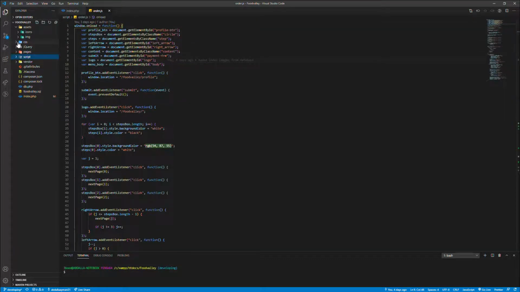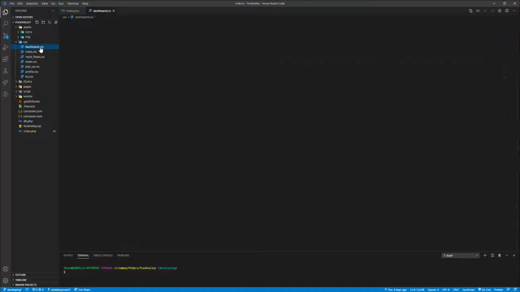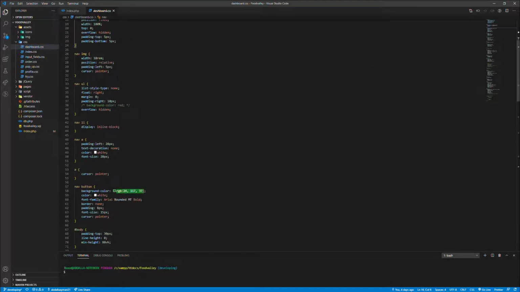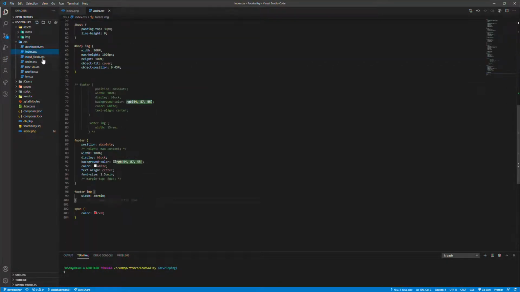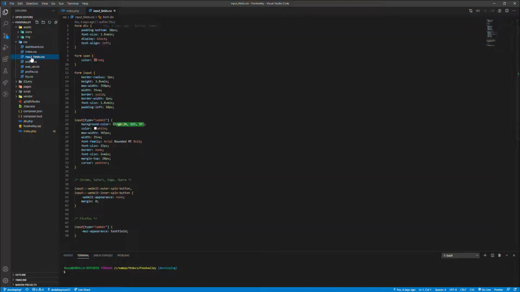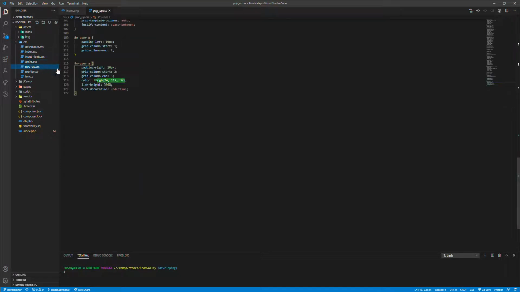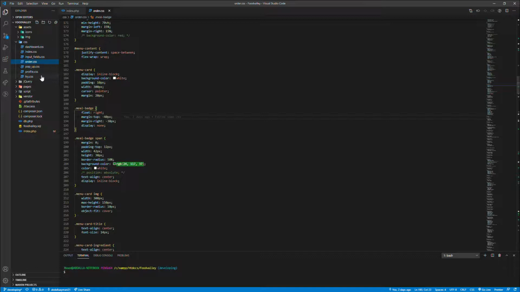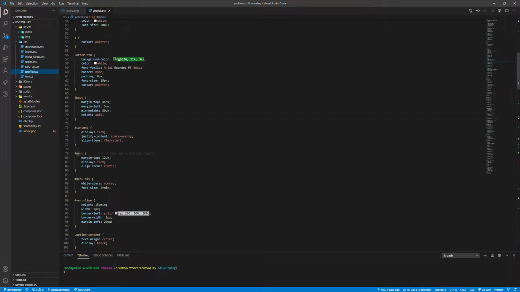And then for the CSS, we also made a CSS for each page by itself. The index, the input fields, that's actually a general CSS file for all of the application, for all the input fields, for all the pop-ups, for the order, and the profile.